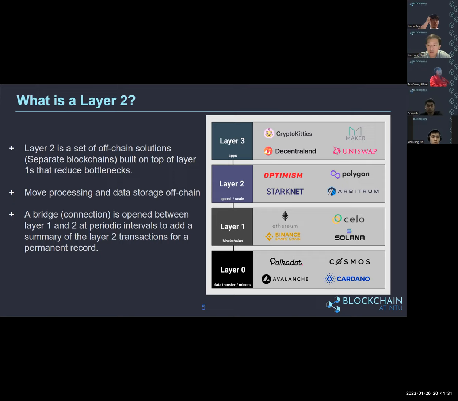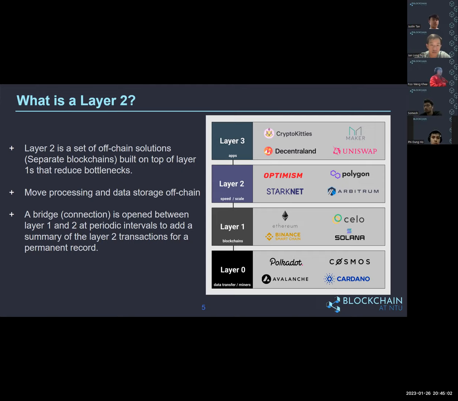To illustrate the relationship between a layer one and a layer two, just think of a layer two like a meal prep station in the kitchen. They have different stations for cutting, cooking, and assembly. This helps each task become more efficient. Then when the timing is ideal, the final person can assemble the whole dish and send it to the customer. So simply put, layer two is just an umbrella term that describes the solutions that are built on top of the layer one to help make the networks more scalable.